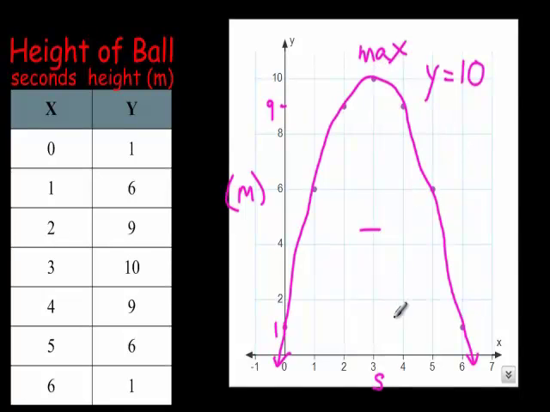And if it's a minimum, if it was a graph like this down here, you would just say, oh, the minimum is y equals negative 1, because it would be down at negative 1 way down here, okay? So that's two things you should know. There's one more word that I haven't really talked about, but it's so similar to what we're talking about right now. I'm going to use a different colored pen. I'll use a black pen.